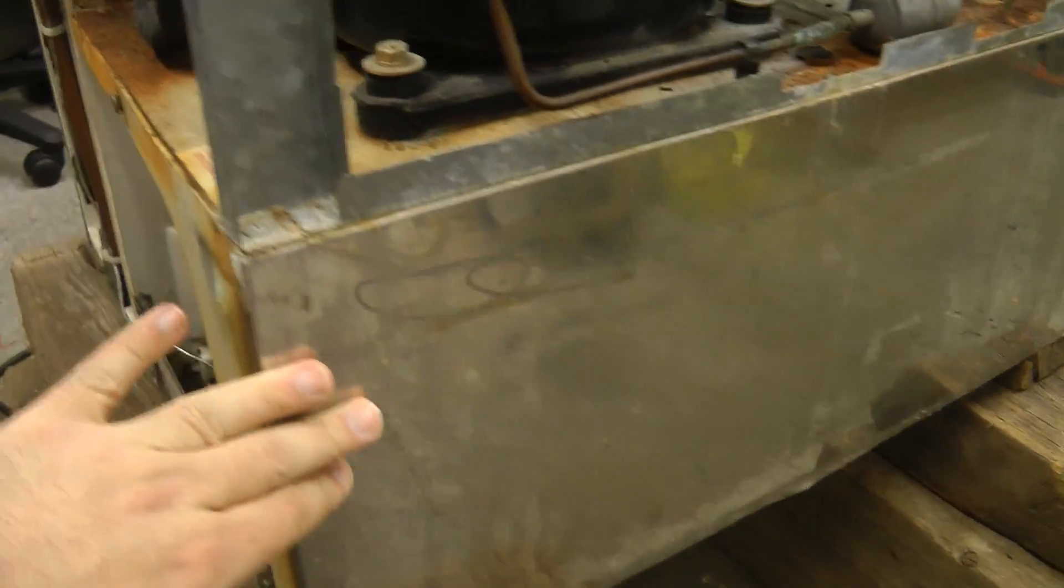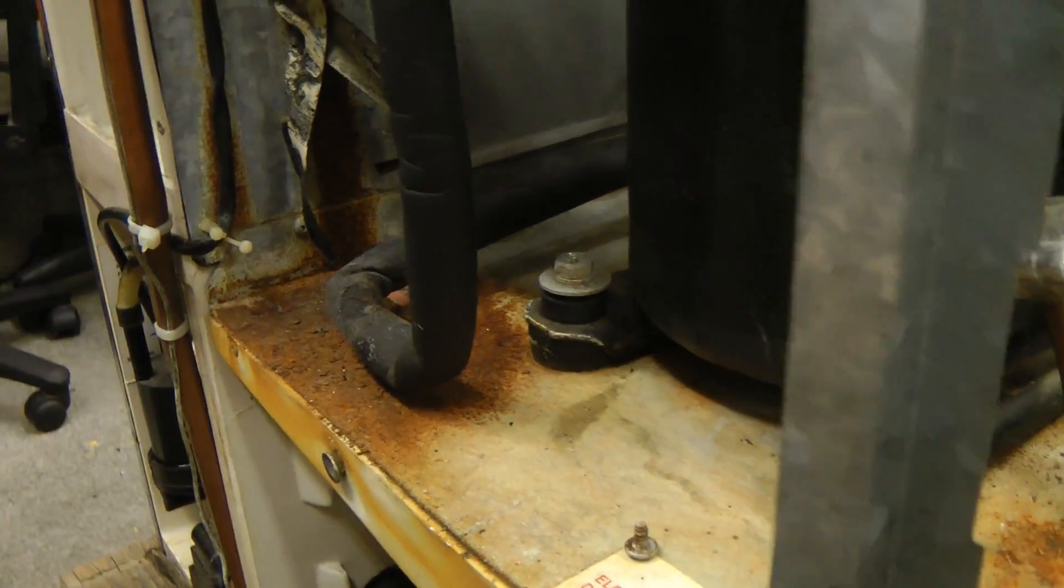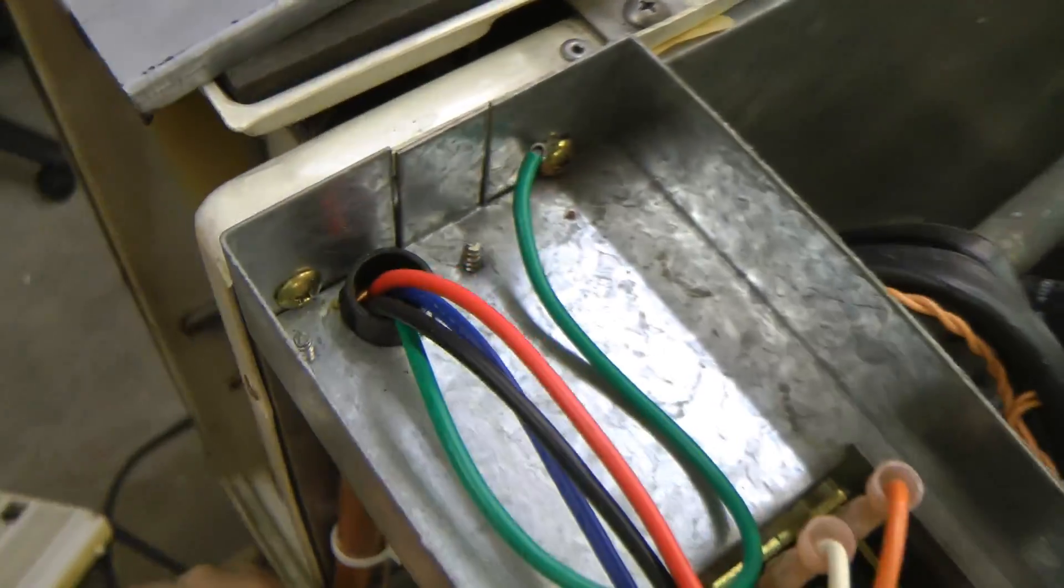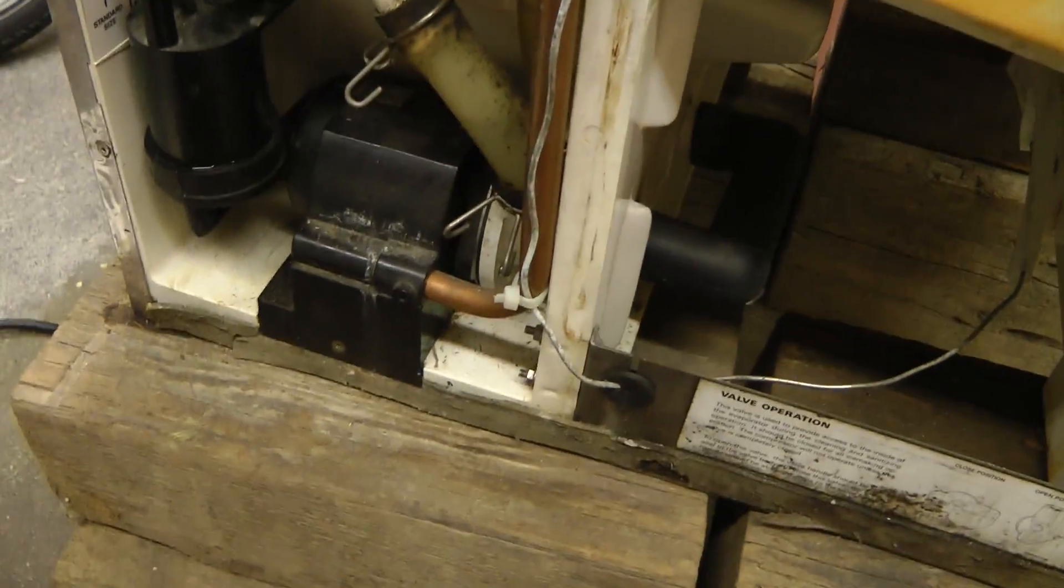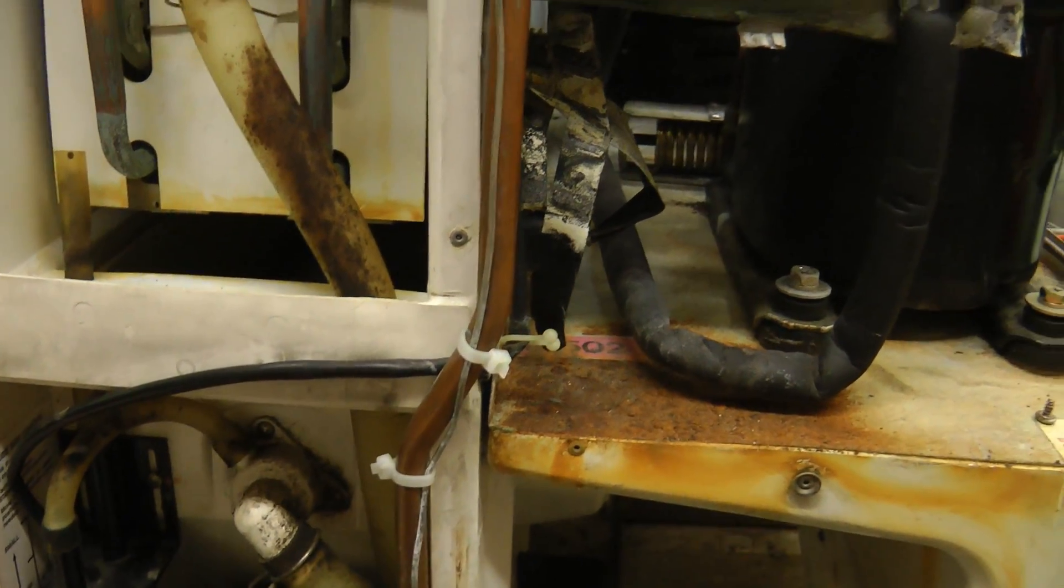Of course on this thing due to cost all of the visible surfaces on the outside are nice stainless steel, but the internal things like this base plate which could really have done with stainless steel of course are not. You can also tell this was certainly built before the price of copper skyrocketed because they're using a piece of copper here as conduit to get wiring down to the pump. I guess it must have been easy to use their copper bending machines to make these in-house rather than having to bend up a metal conduit or plastic.